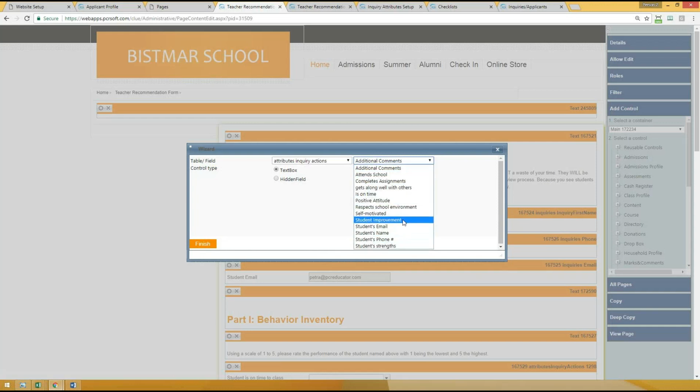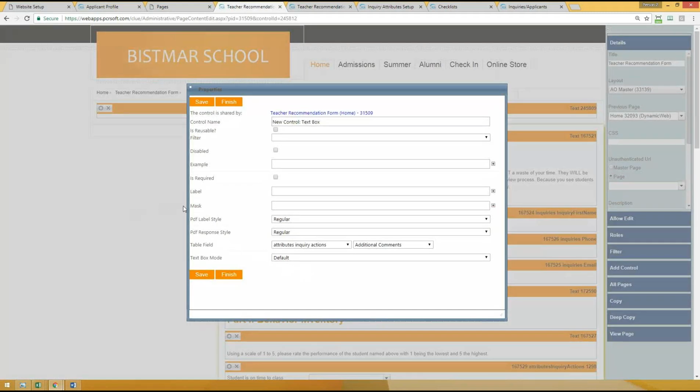For example, let's say that I wanted to ask for some additional comments, so I'll put additional comments here. It tells me that it's a text box, meaning that it would be something that the teacher will have to type in. So I could click finish here.